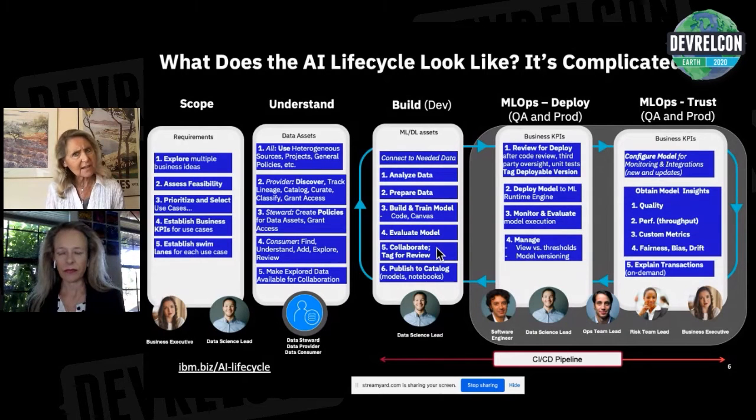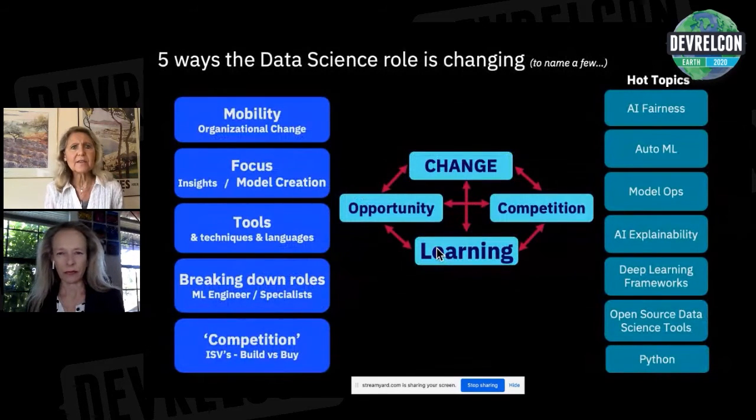If we look at the next slide, then we can see some of the ways the data science role is changing, and it's changing in a lot of ways. But here's just a few. Mobility and focus kind of go hand in hand. Go back a number of years, and data scientists were primarily engaged in developing insights for the organization to make key decisions. But as you go forward, the demand in AI and the success of models in operationalizing the business has drawn a demand for more and more of the models getting created and put into production.